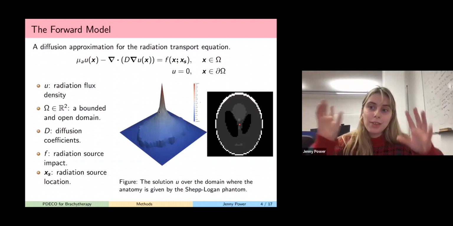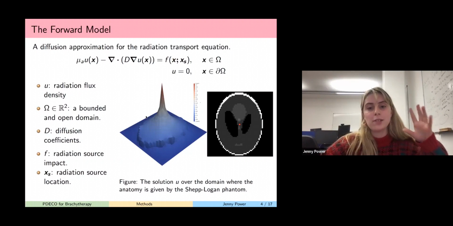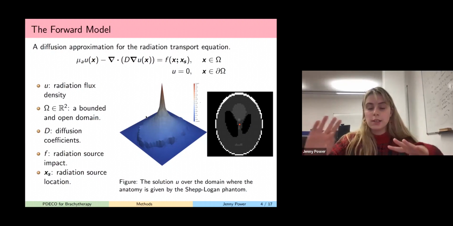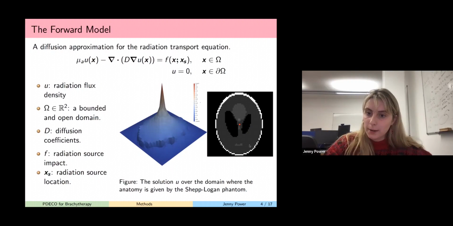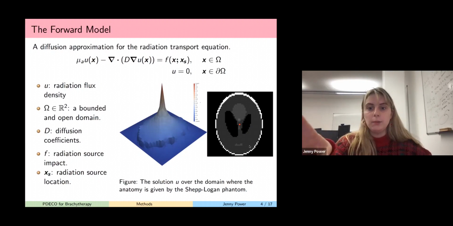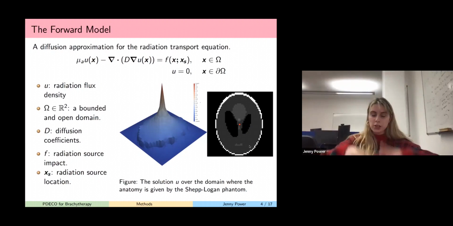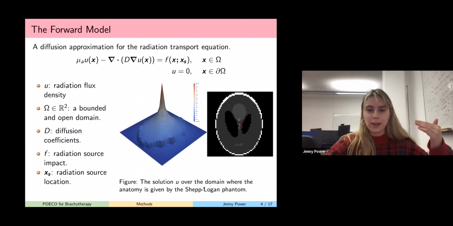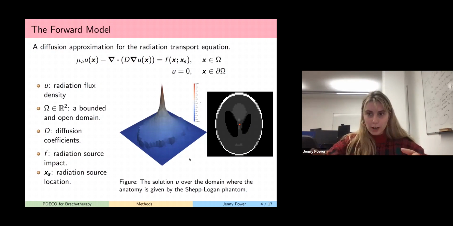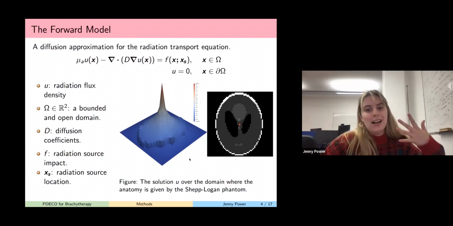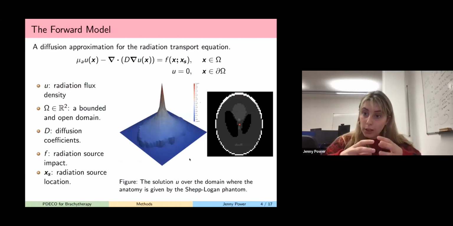Fantastic. So on the left then in our simulation, this gives the radiation flux throughout the domain. This is in the instance where we've placed a radioactive seed at this red dot here inside of our phantom. As you can see, the radiation disperses through the domain. You do have this sort of barrier surrounding where the skull tissue would be, so the radiation doesn't go any further from that, which is quite nice. And the radiation seems to be the most localized where our seed is. So this is how our forward model operates.